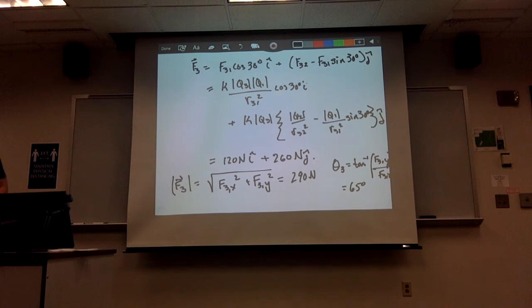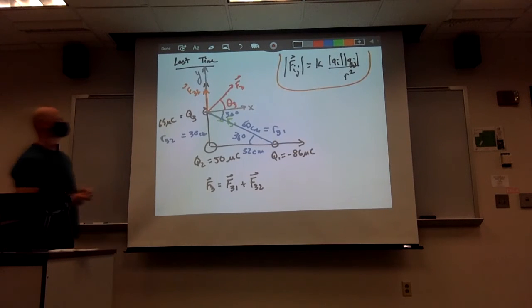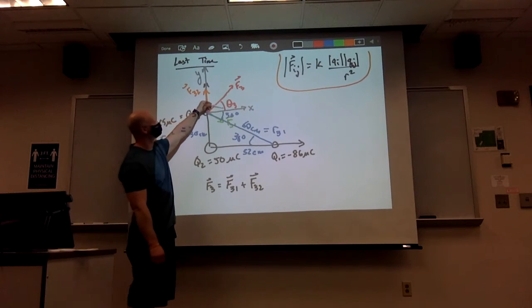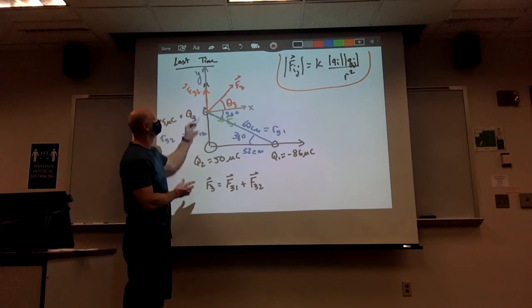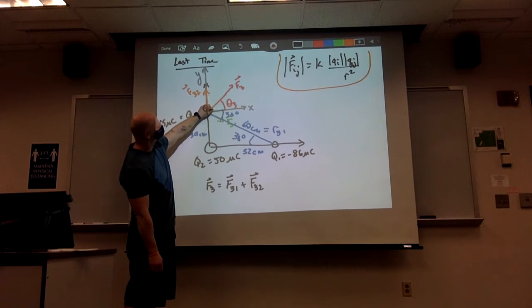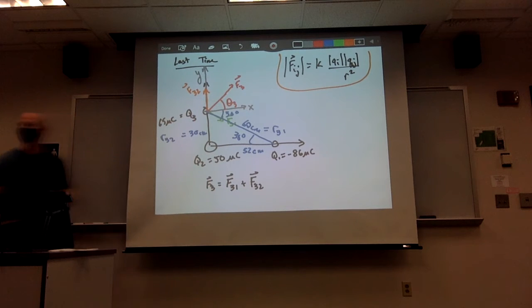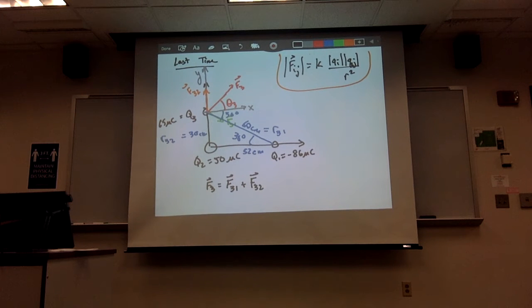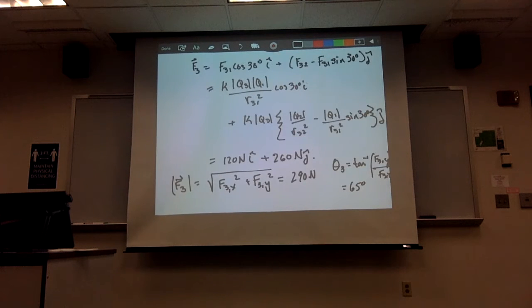And as always, when we talk about vectors, going back to what we did last semester, I should always make sure that the angle makes sense according to my diagram. According to my diagram, it does make sense because this is 0 degrees, this is 90 degrees, so it has to be somewhere between 0 and 90. 65 is in fact, last time I checked, between 0 and 90. So that angle makes sense.